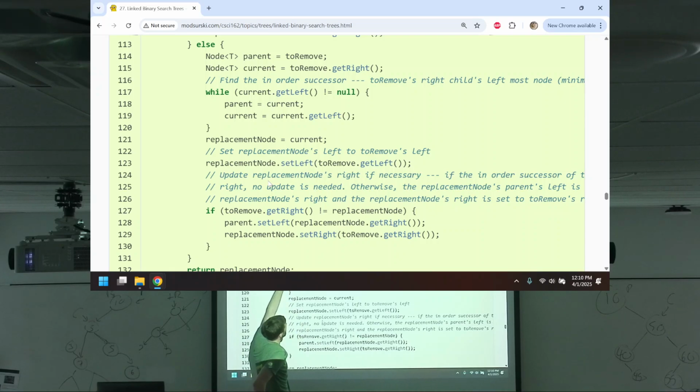Well, that's easy. Keep going to the left until the left's null. Okay, great. Yeah? Could you also use min? Well, the only trouble there is we need reference to parent and current in here to be able to do all the magic. Okay? So, I think if we follow this through with an example, it might be handy.